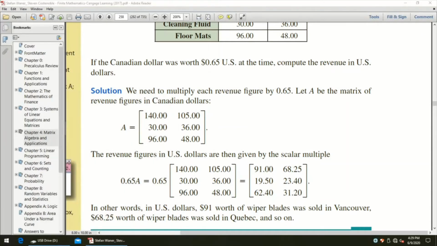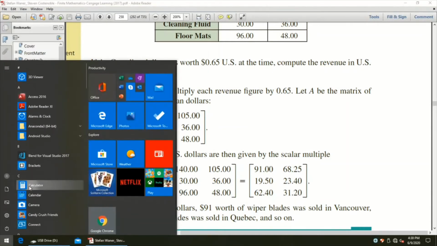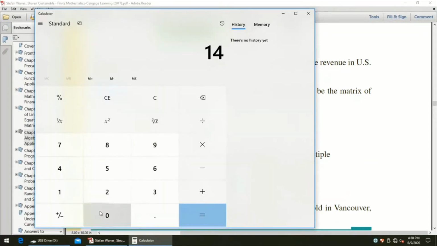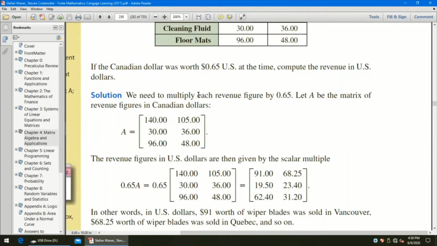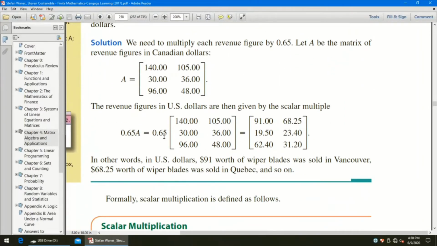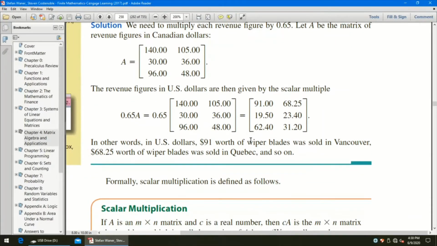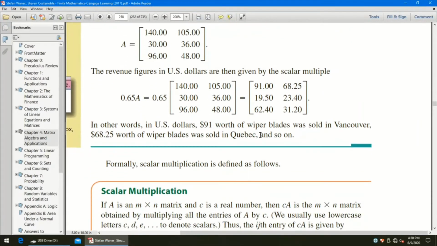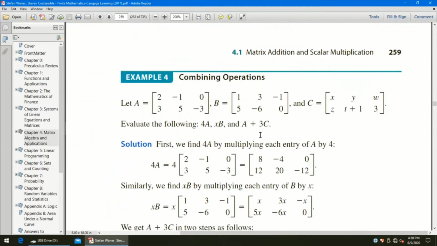So you simply multiply 140 with 0.65, and you get 91. Okay, so similarly you get all the other values, just multiply each and every entry. It's simple when you just have to multiply one quantity, this scalar quantity. But when you multiply various other values, then you need to be considerate of how many rows are to be matched with the particular entries in the column. So rows would be with columns.